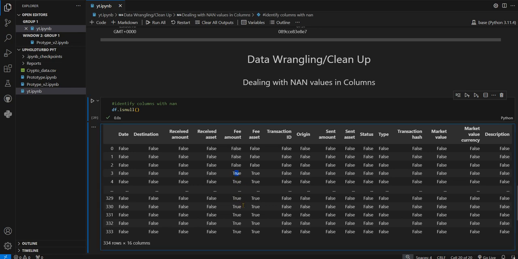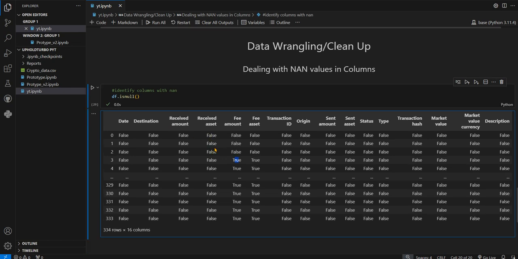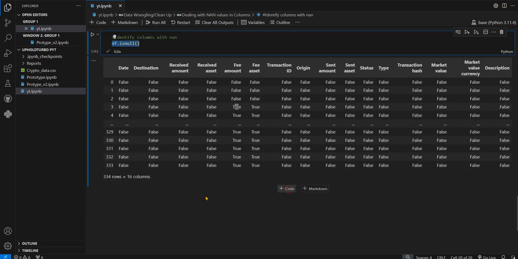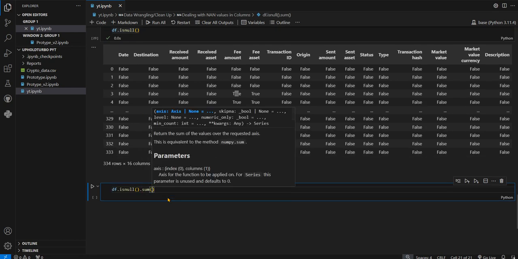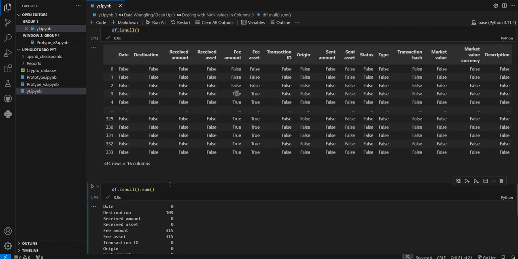We want something a little better that will tell us how much NaN each column field has. So what we're going to do is this, Control C, but with a sum function, sum like this. And this is a lot better and cleaner.